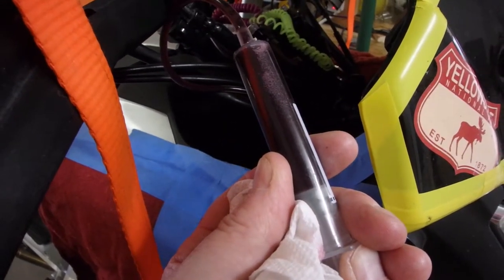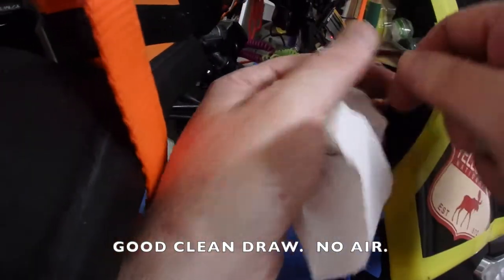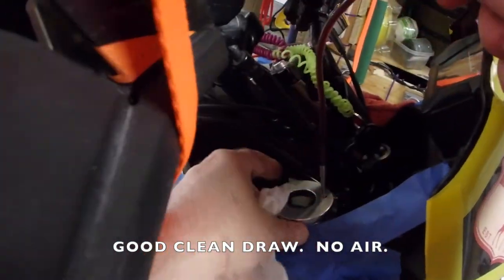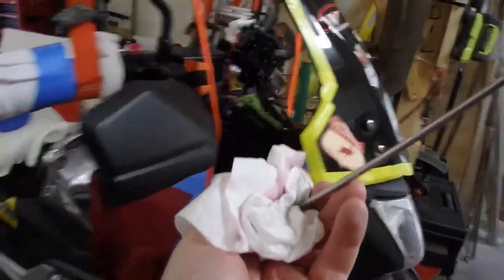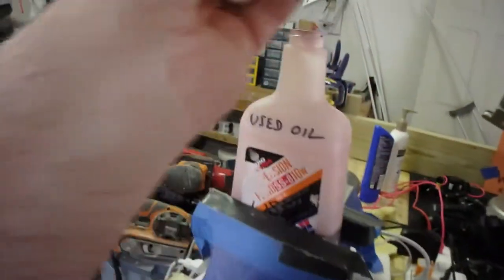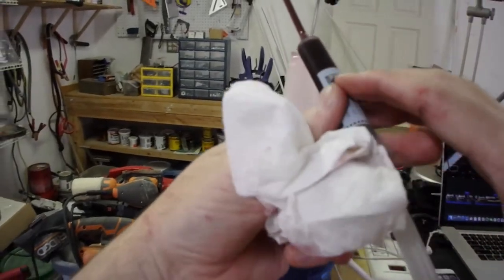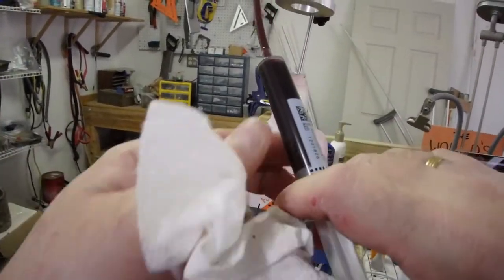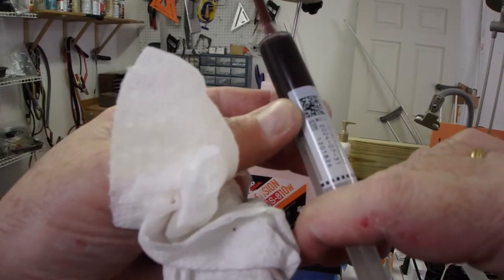Be careful not to pull it all the way out. Bring it up. Got the end covered. Bring it over. I'm going to continue to do this until I get a slurp over at the bike telling me that I'm drawing air.